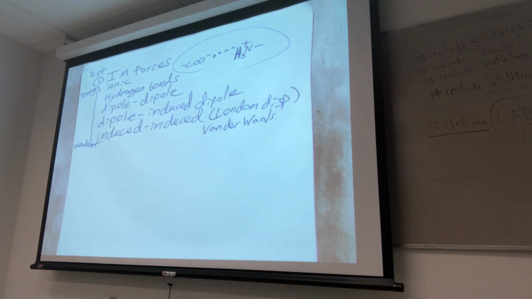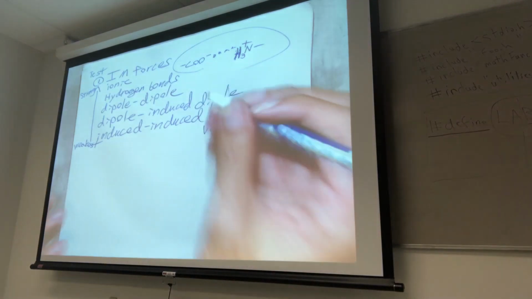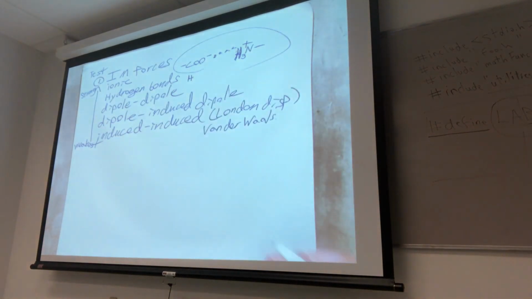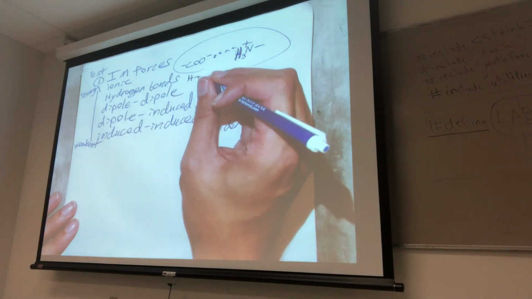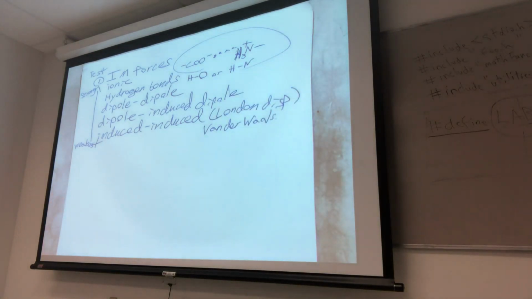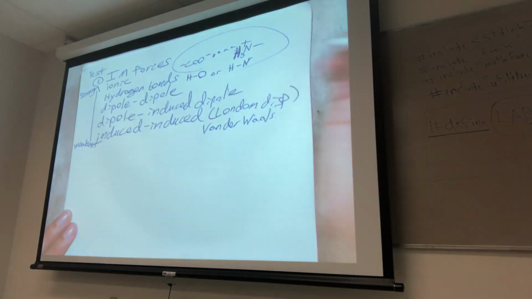Hydrogen bonds: you should know that what determines a hydrogen bond is you must have hydrogen attached to something very electronegative. There's only two options in biology and biochemistry. The hydrogen has to be connected to either an oxygen or a nitrogen. And what about hydrofluoric acid? In biology, there is no hydrofluoric acid, so in biological systems, there is none of that. Sulfur is not strong enough to make a hydrogen bond. Good question. It's only OH or NH. If you had SH, that is enough to be a dipole, so you can have a polar interaction, but with SH you can't do hydrogen bonds.